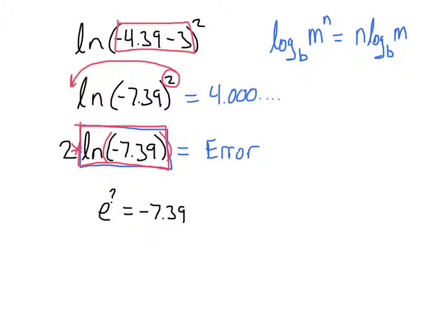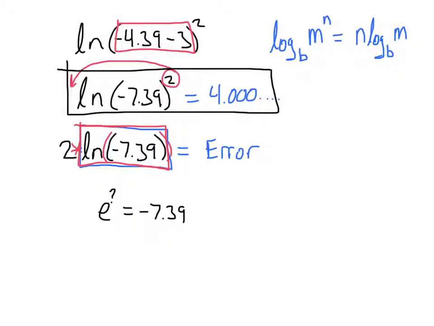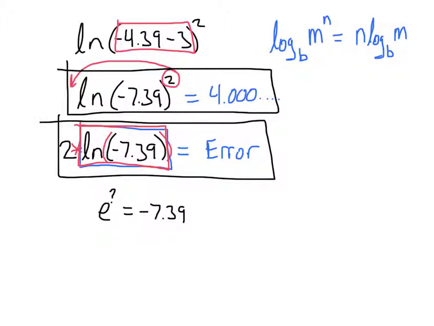Can't do it. Okay? So my question to you is, or what I'm trying to point out to you here, why did this work, but this didn't? Because you're squaring a negative. Right, I agree. I'm squaring the negative, it becomes positive. Oh, wait. But why is that property not working for us? I thought those properties always worked.